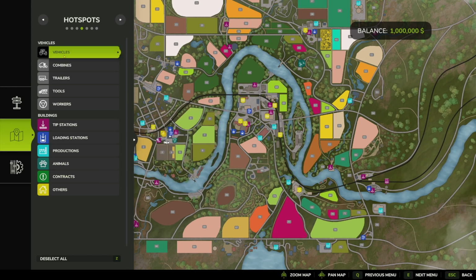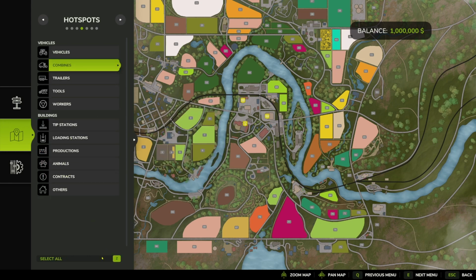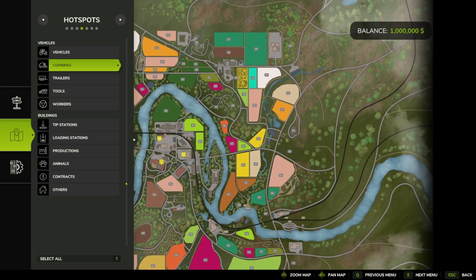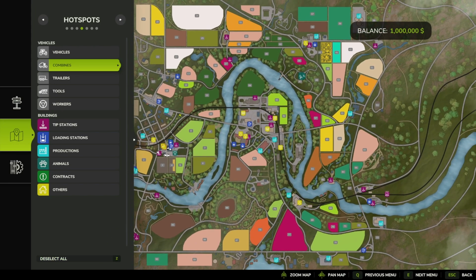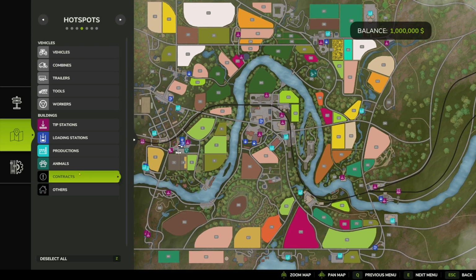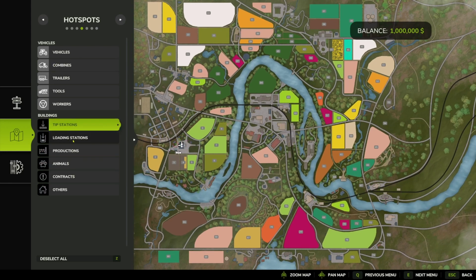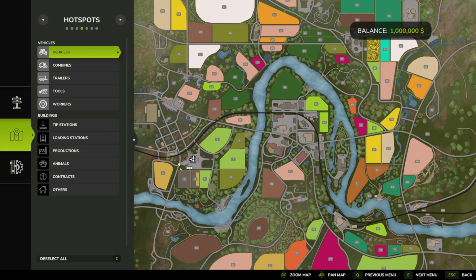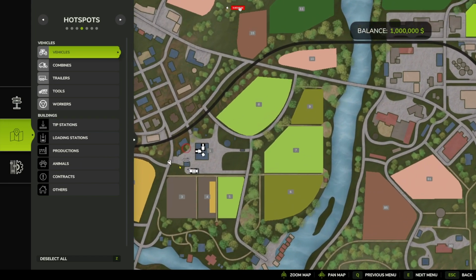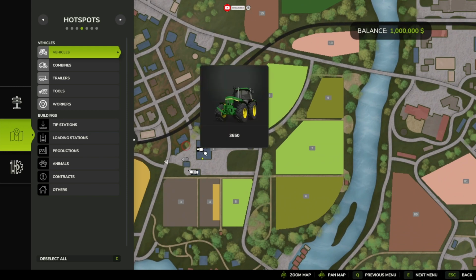So if I click on vehicles, let's go ahead and deselect all and select all. If you deselect them, it will actually clear all that stuff off the map. So it's pretty cool because you can go on here and deselect anything you want and kind of clean your map up a little bit. See that, how I take all that off? And then it's just going to show the vehicles on the map, which are right here. So this is the main part of your farm right here.